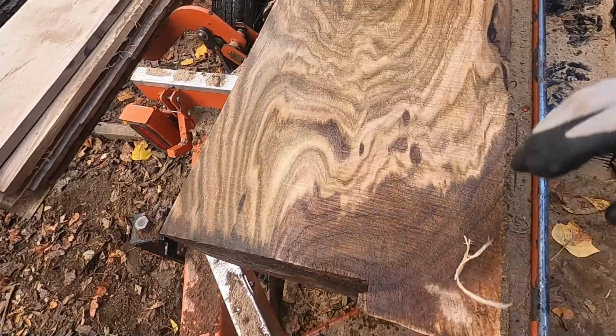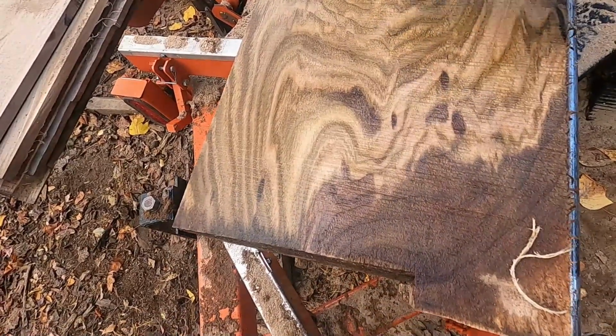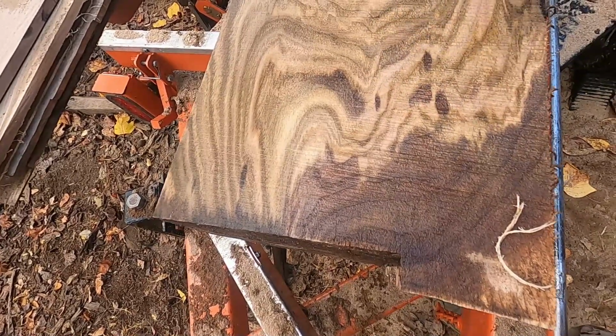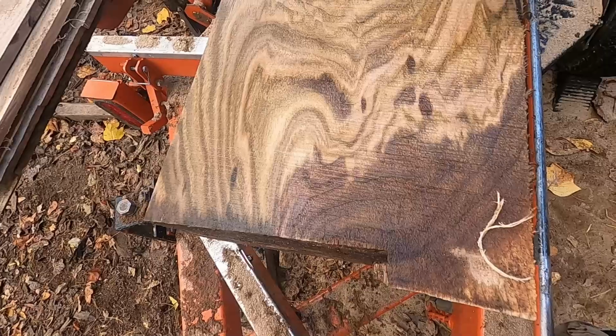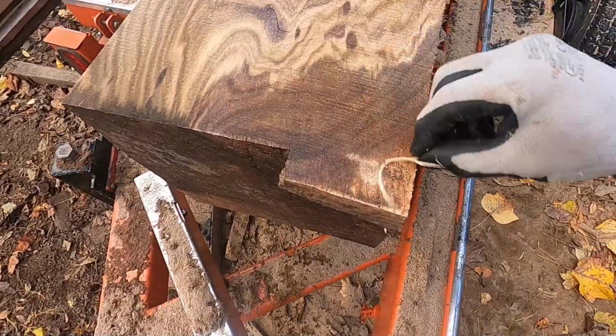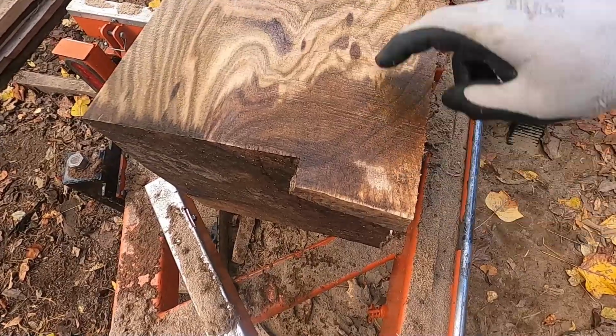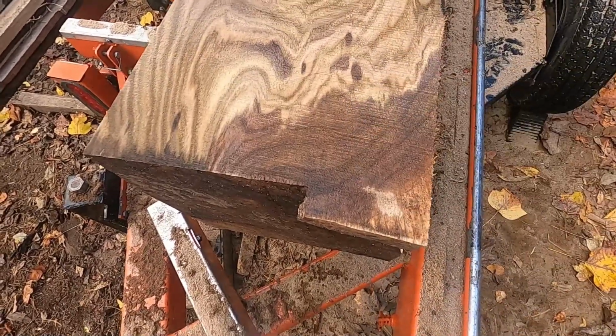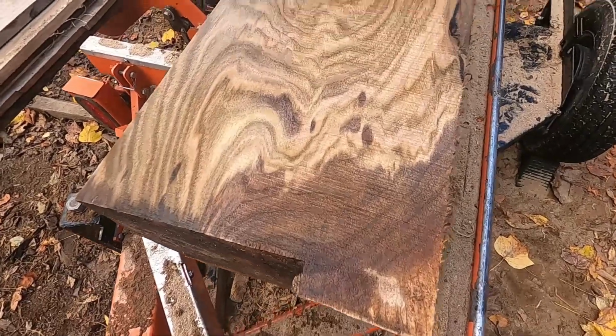Wow, check this grain out down here, guys. This is cool. This is actually the edge of that crotch. This is actually becoming crotch grain. If we were slabbing, we'd be looking for this because we know the crotch grain's on its way. And look at this. You can see where the oxygen hit this wood already, where it has oxidized, the greens and the browns. And this is the way the whole thing will look once it's completely dried.